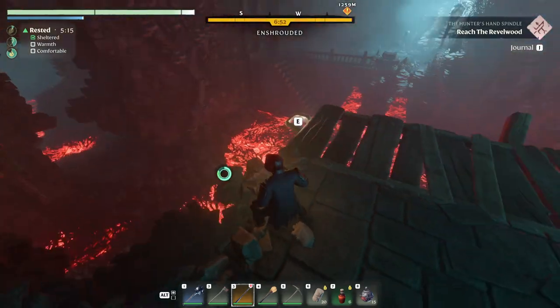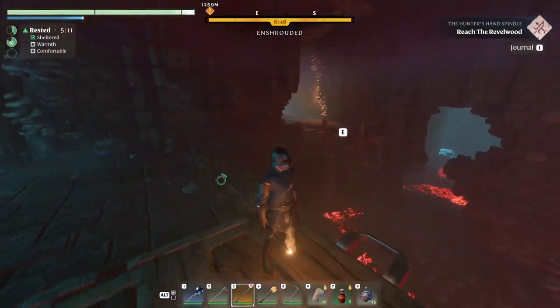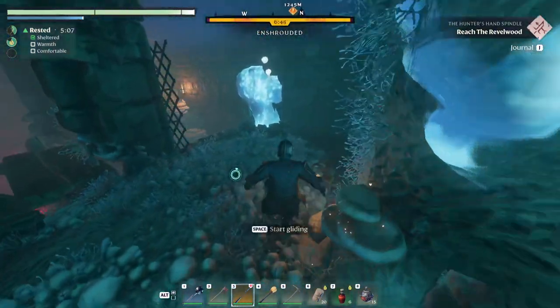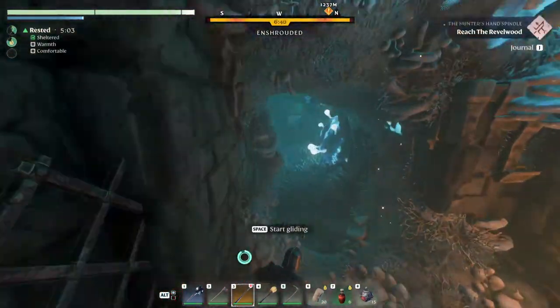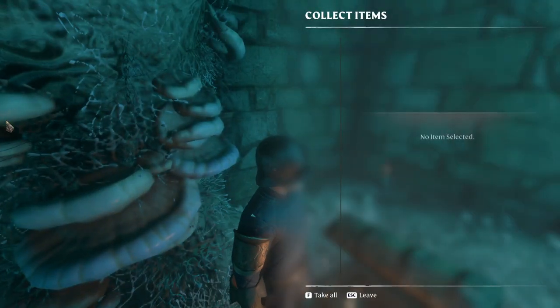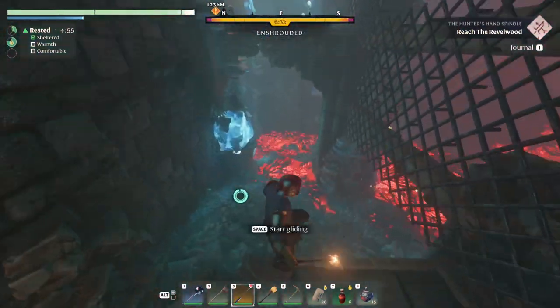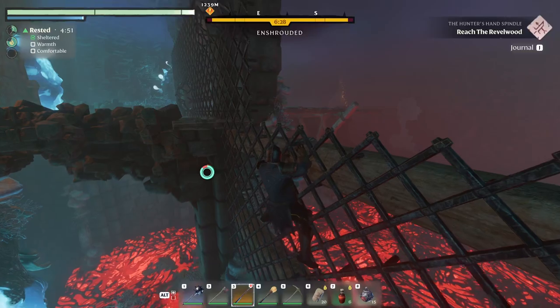That's the thing you're supposed to grab. Oh yeah, there are two of them. So you go over there, grab that, come over here, go upstairs, activate that. And the last one is supposed to be somewhere upstairs, if I'm not mistaken. As you can see, it lets me open the chests again, which is kind of distracting.